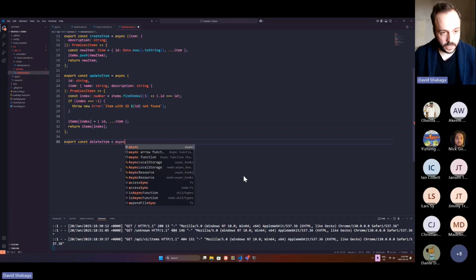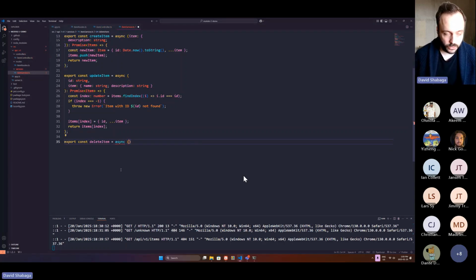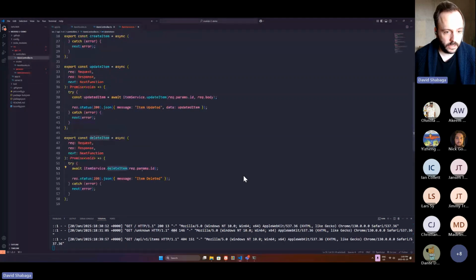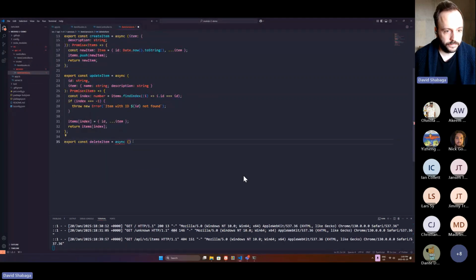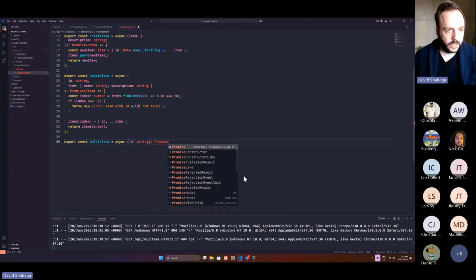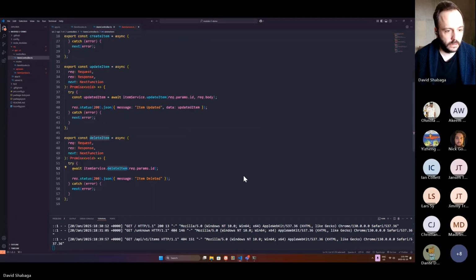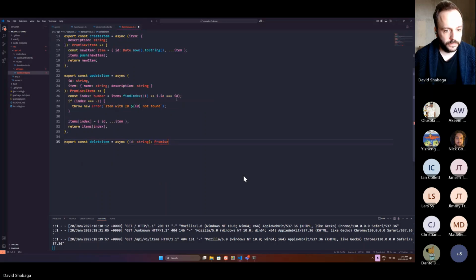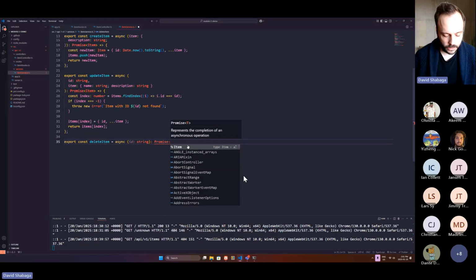And we tested this is an asynchronous function as well. And this will receive only the ID, I believe. It's just a string. And this, I don't think, returned anything. So no return.